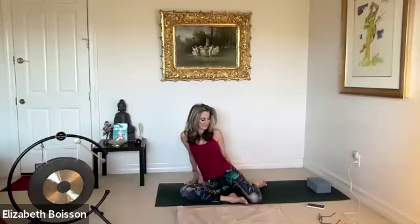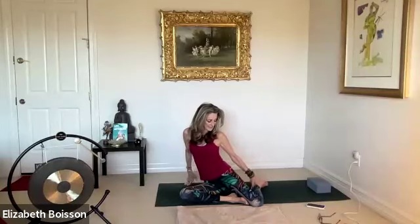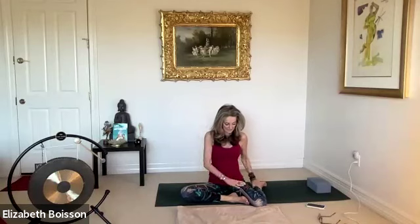Inhale back to center. Exhale as you release that right foot. Inhale that left knee up. Exhale as you place it on the inside of that right foot, again into deer pose. And both of your sit bones are on the mat.